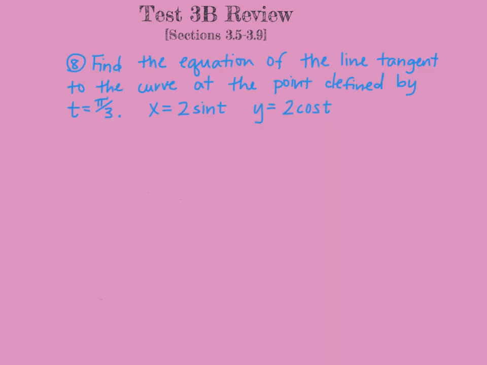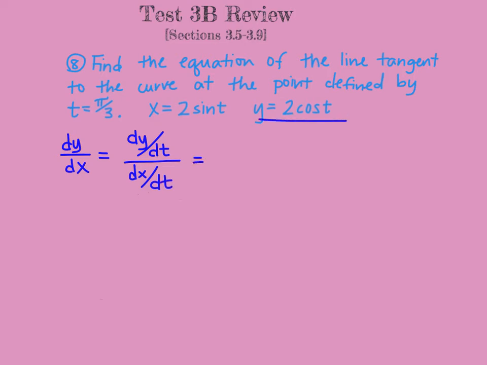Here we want to find the equation of the line tangent to the curve, and this curve is defined with the parametric equation where the x-coordinate and the y-coordinate are both defined in terms of a third variable t. And so in order to find dy dx, we need to find dy dt and divide it by dx dt.